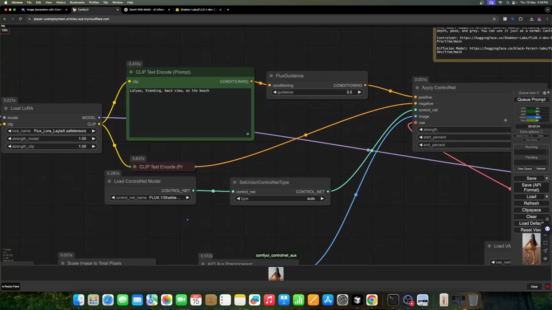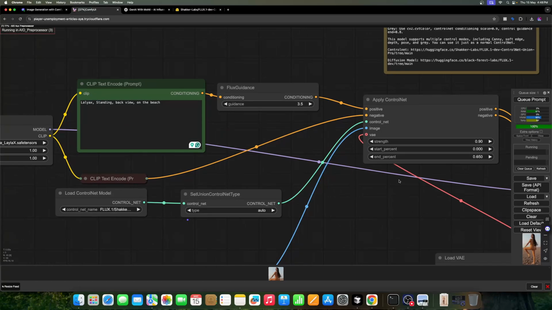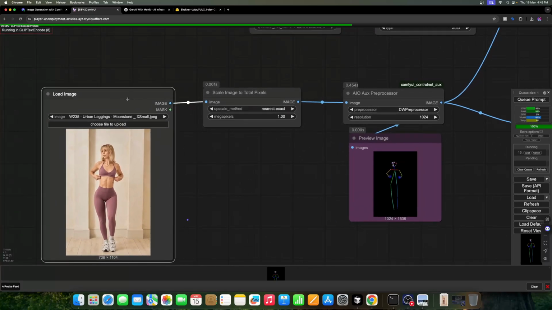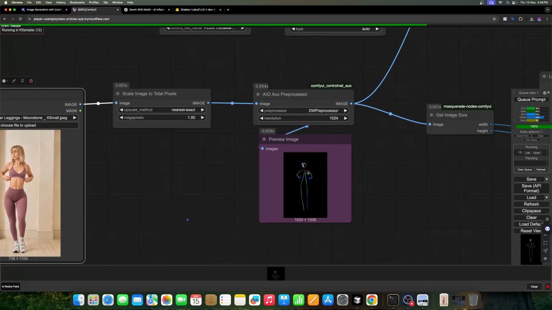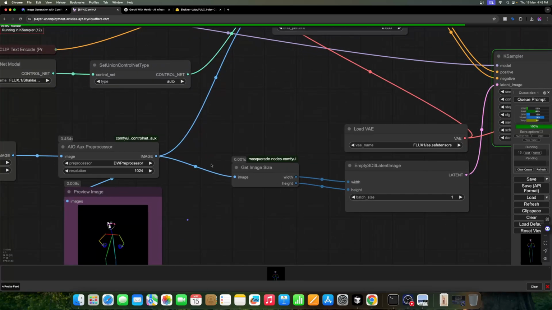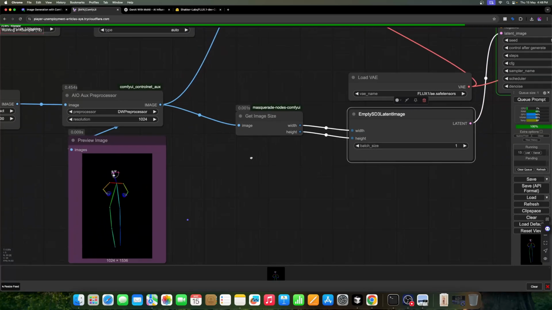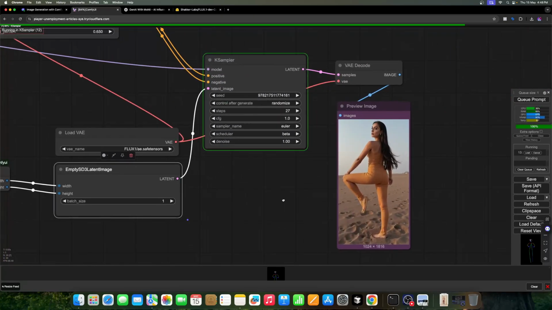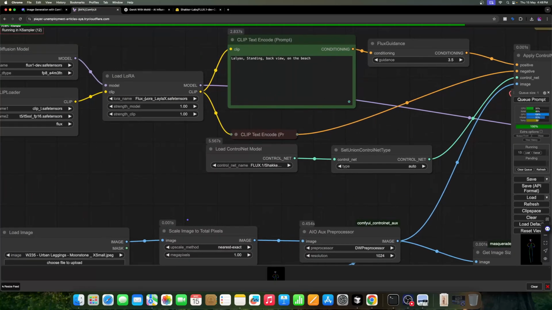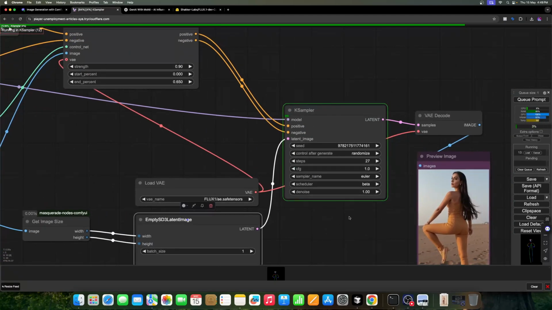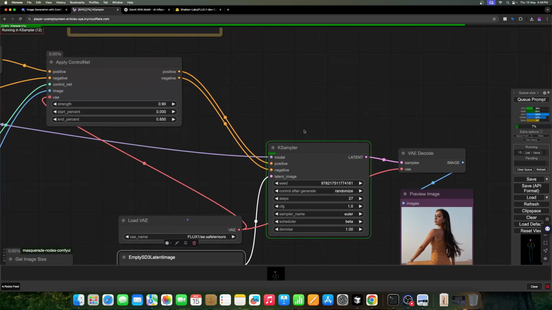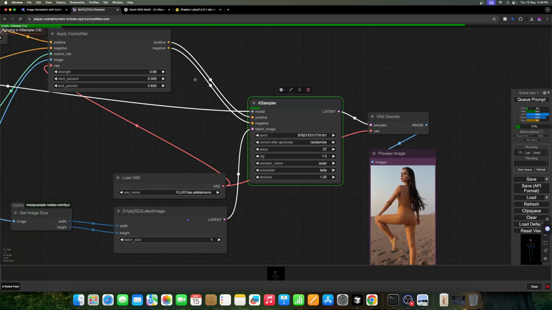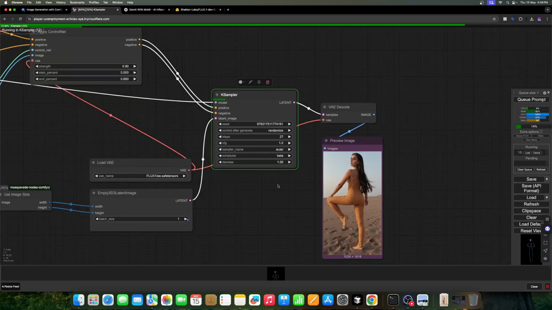Let me run this one quickly. We give the image here, then it takes the pose here with DWPose, if you see this one. We get the size and the empty latent from this image only, so we get the correct image size. We provide the LoRA also for getting our character image. Then we go to the K-sampler and get the image. The K-sampler gets the model, latent, and the positive and negative, and all the things.